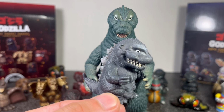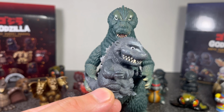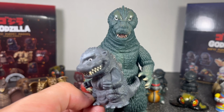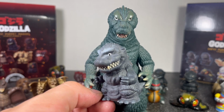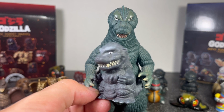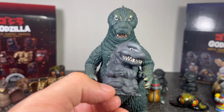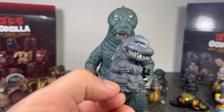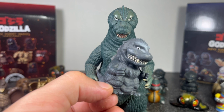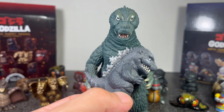Up next, we have the 1954 Godzilla finger puppet figure, this being the original Godzilla. Now, detail. First off, he looks like a freaky mother with the smile and his eyes, because this Godzilla just has crazy eyes. It's a very unsettling look, and that being said, it's also a very nicely detailed figure considering the amount of unsettlingness that they put into this guy. Although he looks pretty perfectly like the 1954 Godzilla.